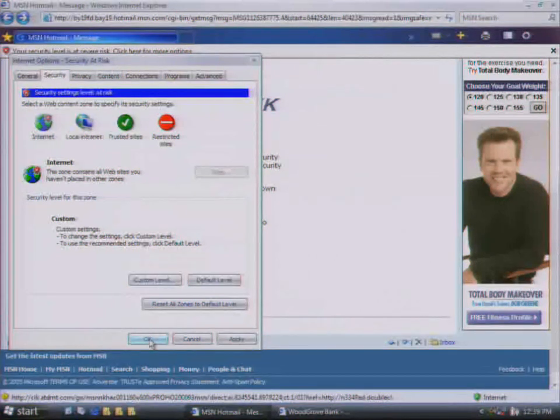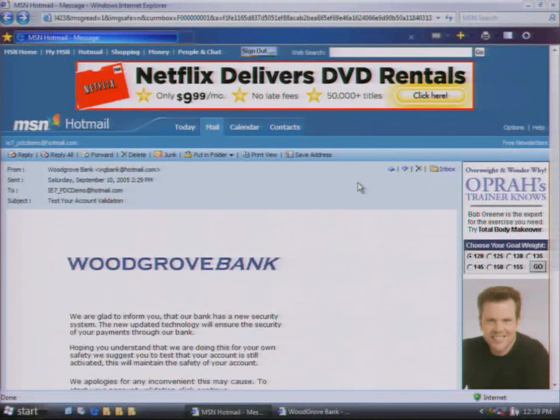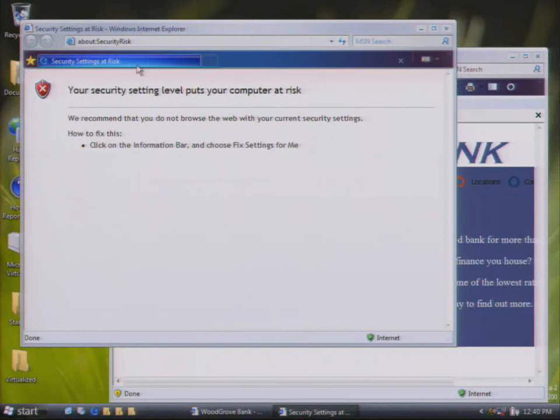But I'm going to have this consistent warning. I have it in the Internet Options dialog. I have it with a gold bar. And it's OK for me to dismiss this. It's OK for me to continue browsing if I want to. But one of the things that's really important is we have to make sure that this user who's made this change remains informed about the decision that they made so that they don't get spyware installed in their system, so that they don't have their information stolen by a malicious site. So you can see how we're going to be really consistent about warning the user about what's going on here.